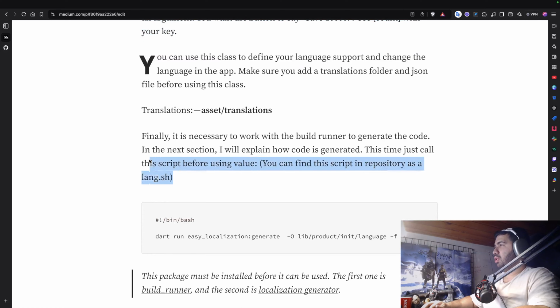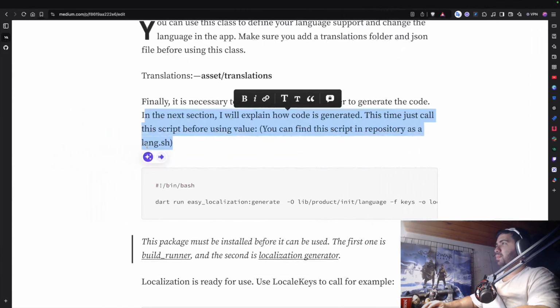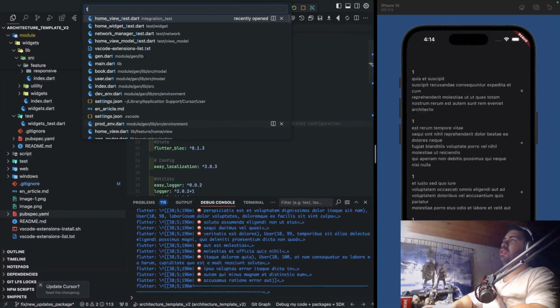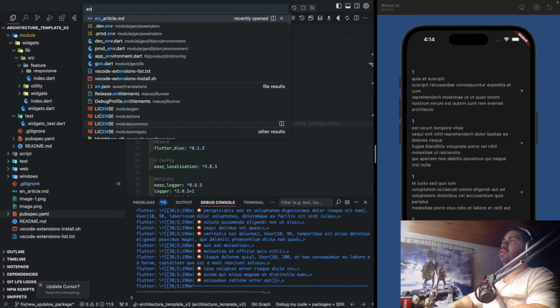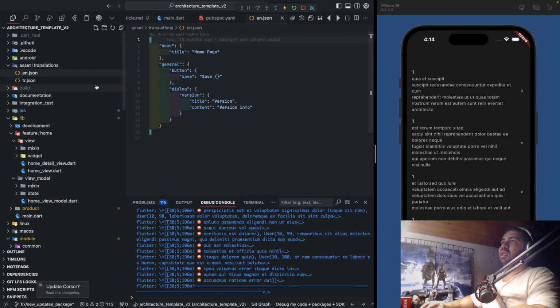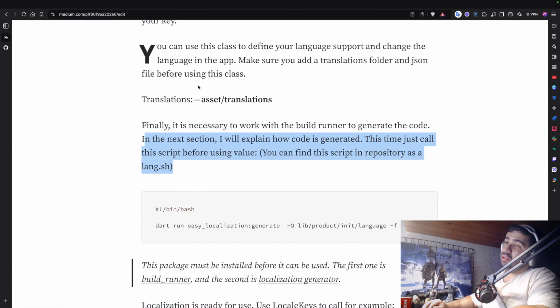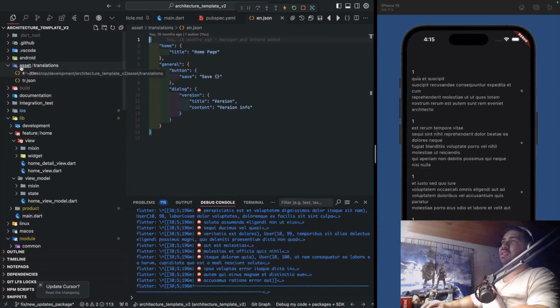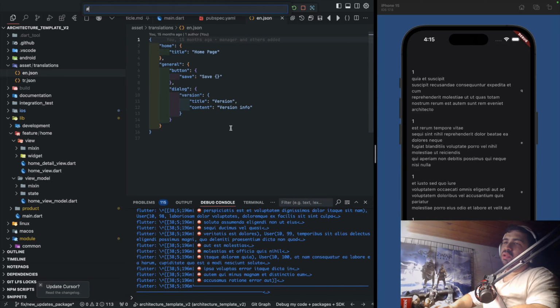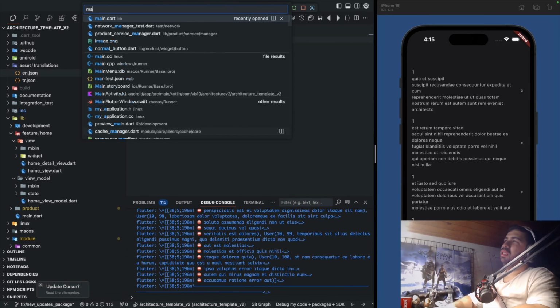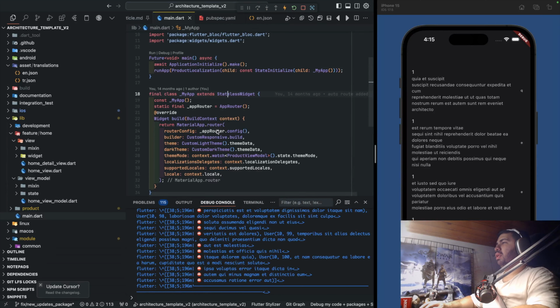I will show where my translation JSON is. Yes, as you can see, there is a translation folder. And with easy localization, if you use the asset and translation path, it is the default path. You don't add any extra path, and easy localization can understand directly. And let's look at my implementation.